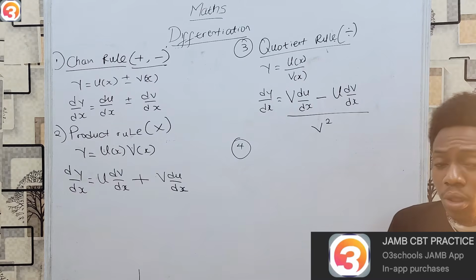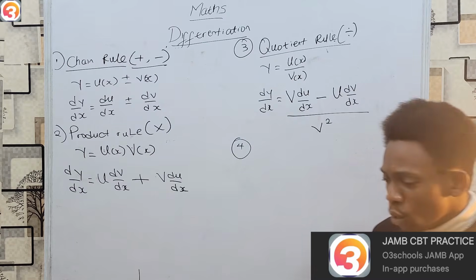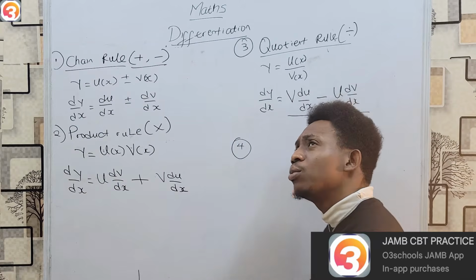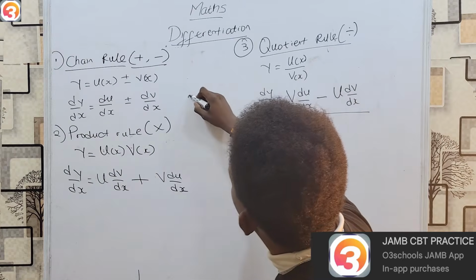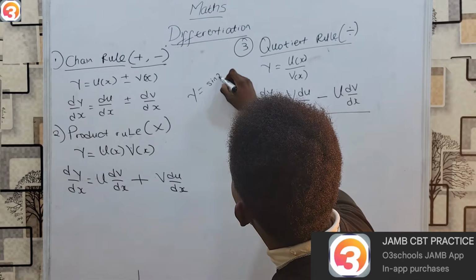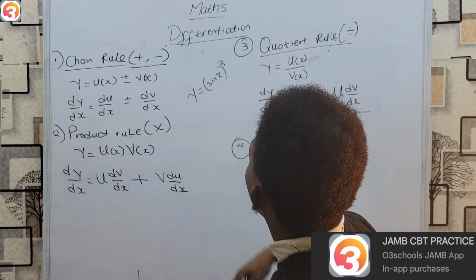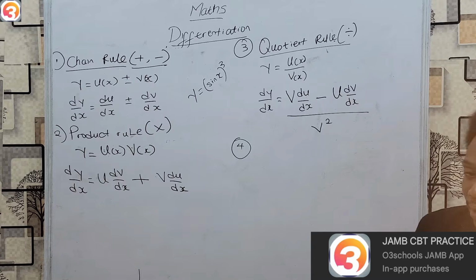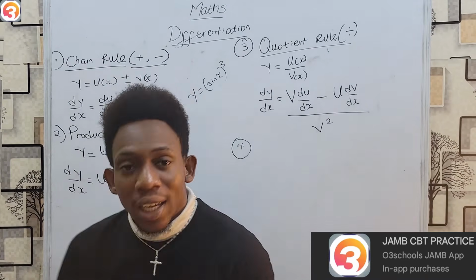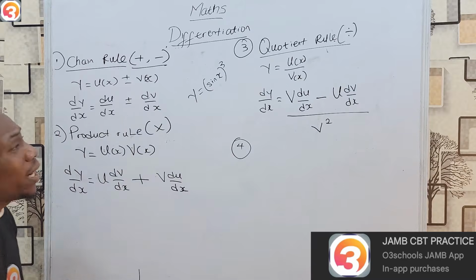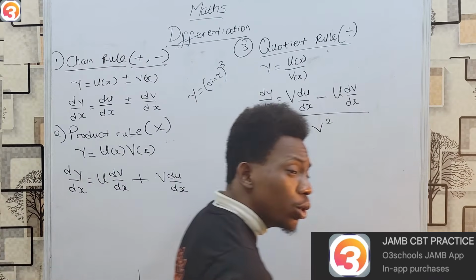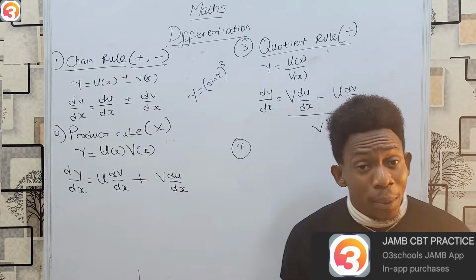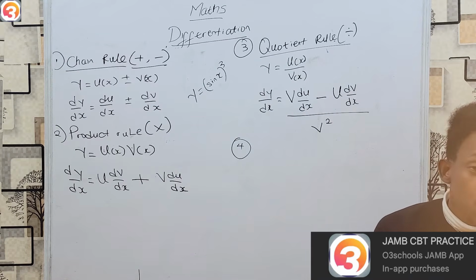Now, there's a fourth one we're going to look at right now, but this doesn't cover any normal operation. This method applies when you seem to have a variable that is a little bit tricky to deal with. Say, for example, I have y equals sine x raised to power 3, sine x cubed. This means sine x times sine x times sine x. Now, if I try to solve this in the usual way, I'm going to use the product rule, but you notice that will be a bit tricky because there are now 3 products and it's stressful. Can I always multiply? What if there are 4 products? What if there are 5? I'm not going to multiply all 5 together. But there's a simple trick we use.